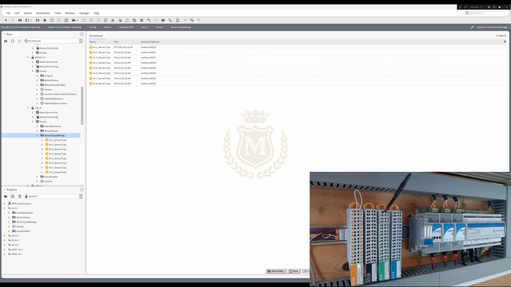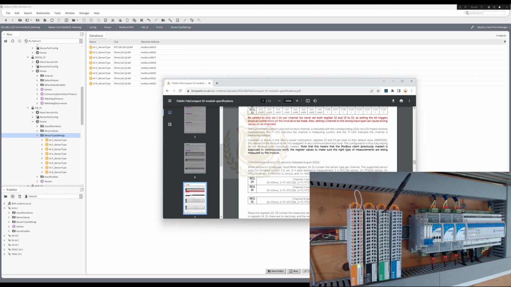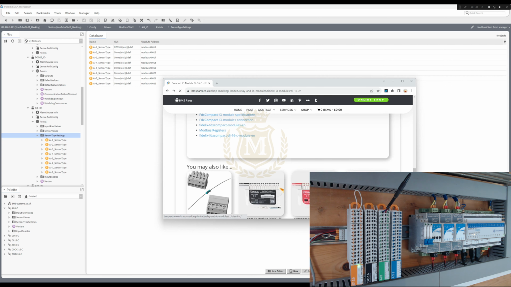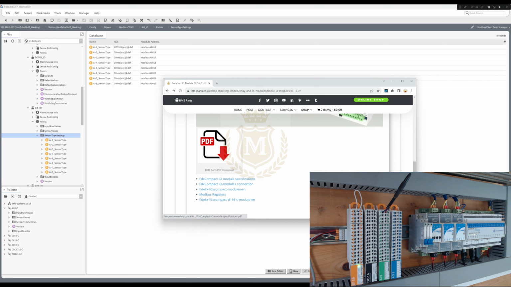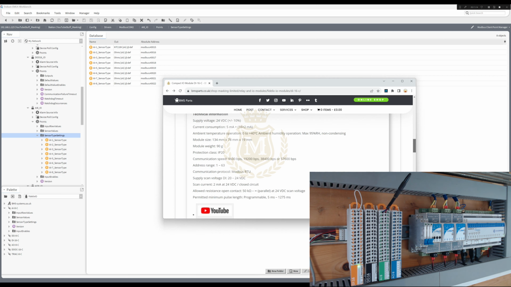Okay, so now we have all of them there that can be adjustable. 15, 16, 17, 18, 19, 20, 21, 22 Modbus addresses. So you don't need to guess on the data sheet now what you are actually using. So that's that one done. And I got the data sheet from these PDFs. You can download these Modbus registers from the website.